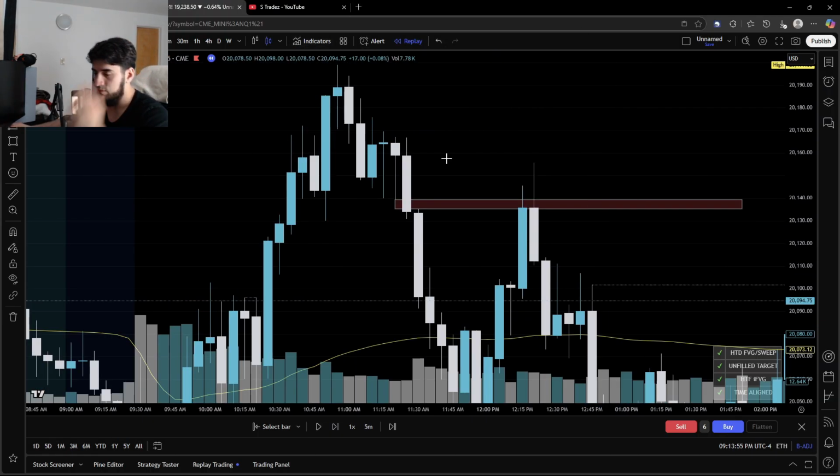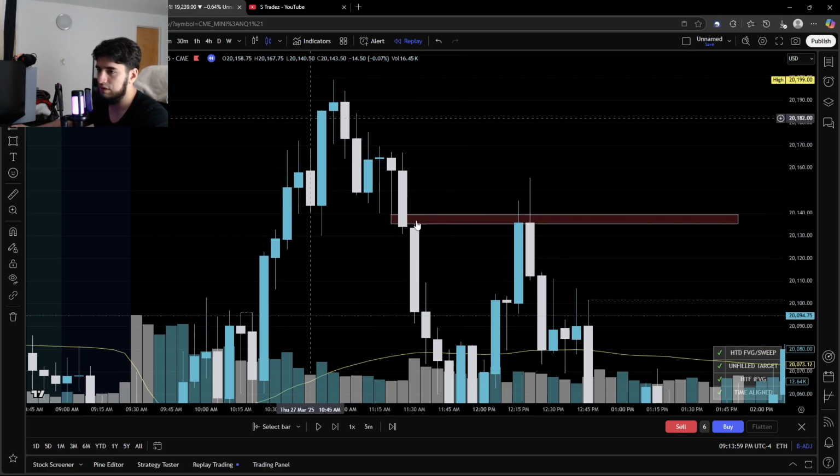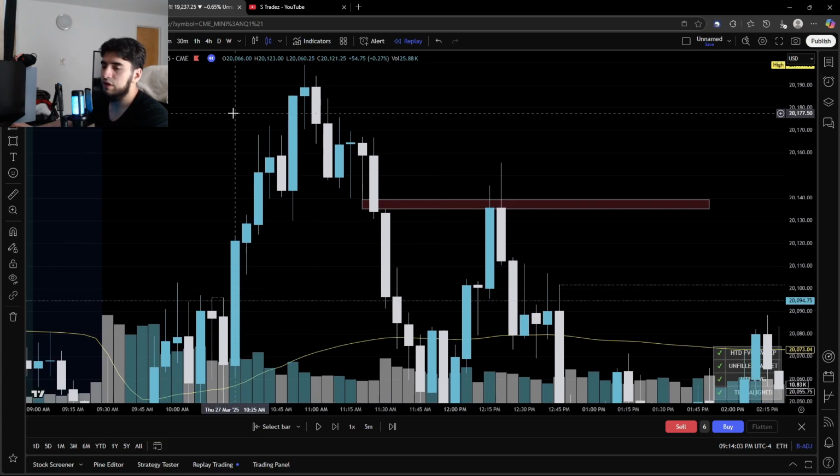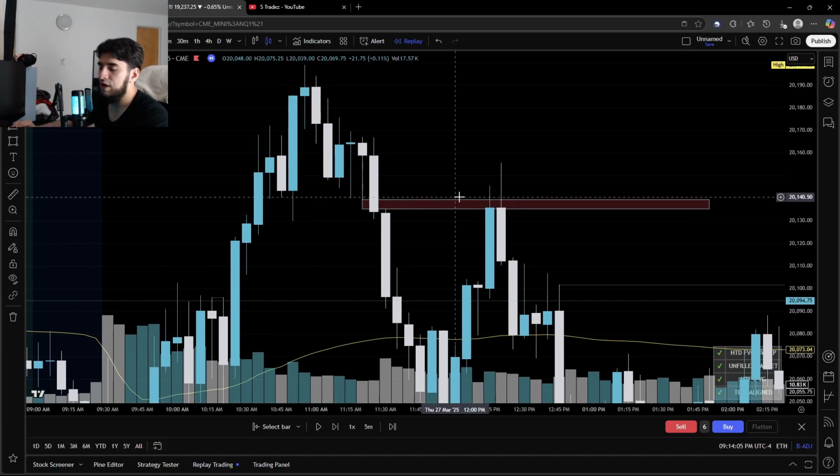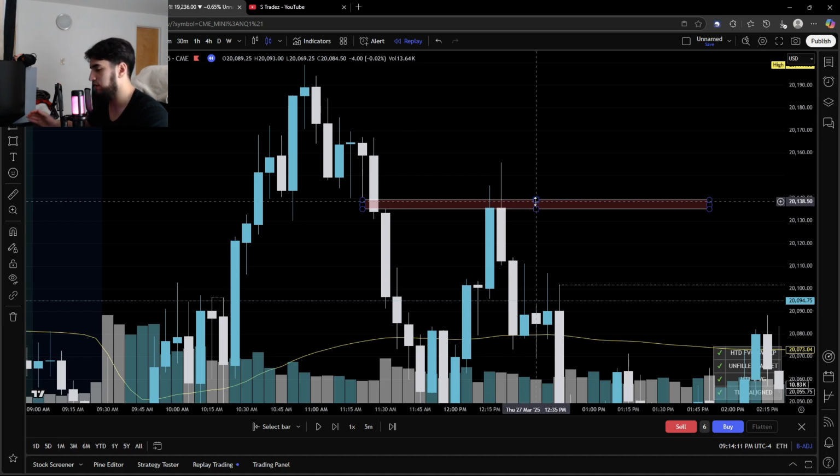This is a 5-minute time frame, right? The highest fair value gap in this leg is this 5-minute, and it's the highest in this leg. As you guys can see, there's no fair value gaps above it, right? So we're looking at the 5-minute fair value gap. Now you have to wait and see until the 5-minute candle ends up closing above this fair value gap or respects it, right? In order for it to be either respected or disrespected, you don't go on a lower time frame. You don't go on a 1 minute, 2, 3, or 4 minute.